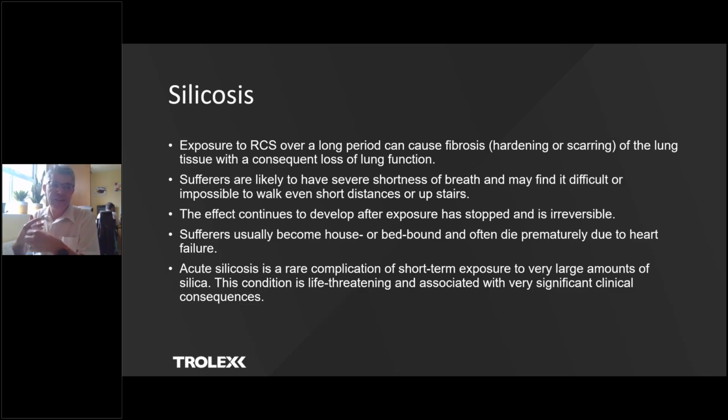So as well as silicosis in really acute and chronic stages killing people early, it can also really have a life-limiting effect. So if you think of somebody like my dad, or you may know people who are suffering and have to have oxygen, or who have mobility issues because of COPD, silicosis and things like that. You don't see it straight away, so it's harder to act upon it, but it builds up and builds up in your lungs and causes this long-term effect that, for example, affects my dad's retirement, and an early death as well.